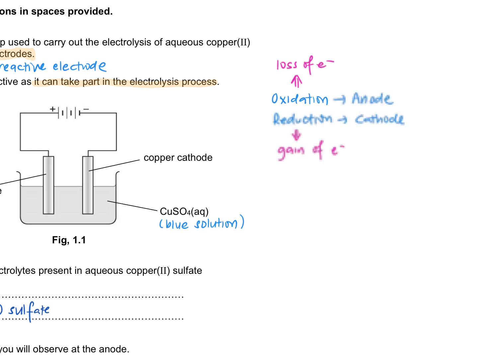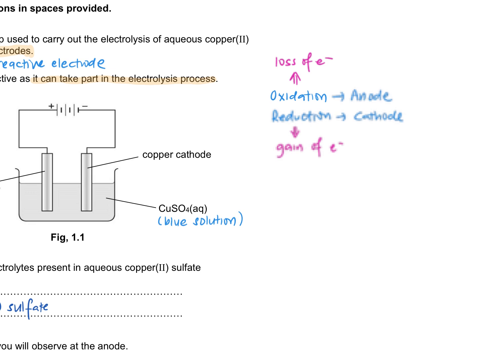Correct? I've given you two electrodes of the same metal, which is copper. So I'm going to ask you, copper metal itself, does it undergo reduction or does it undergo oxidation? Oxidation. Okay, so now come back to this. I'm giving you copper, which is a solid. What can copper form? You can form Cu2+, right? So when you form Cu2+, is this a loss or a gain? Loss, because you're going to add your electron here.